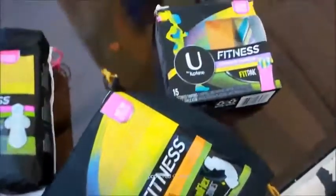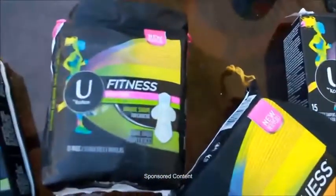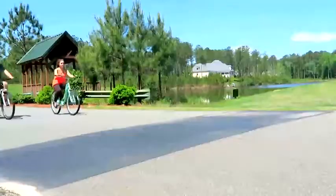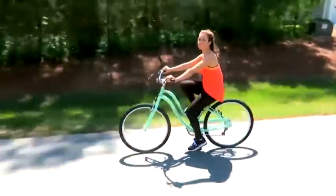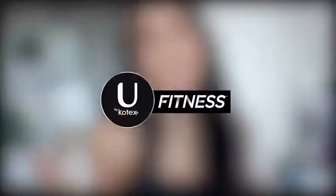I really recommend this. They're perfect for anyone that's active or even not even active that just are always on the go. Seriously, I always dreaded working out while I'm on my period, but these new products have definitely made it a lot easier. I'm thoroughly impressed. I wouldn't be talking about it if I didn't love it.